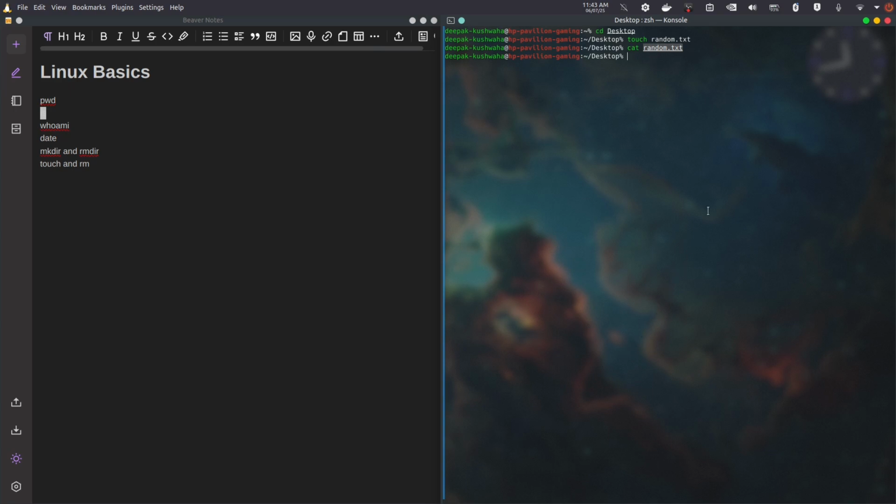It can be Kate, it can be Visual Studio, or whatever you want. But if you want an inbuilt or terminal based text editor, you can use Nano or Vim. So to use Nano, just type nano. Now Nano is the text editor here, and you have to type its file name, random.txt.